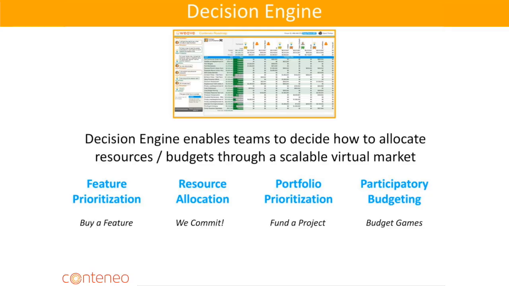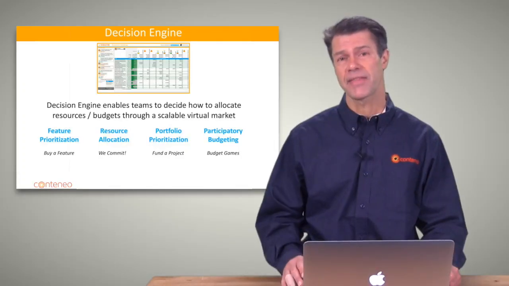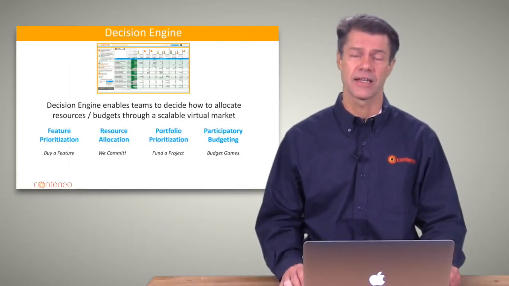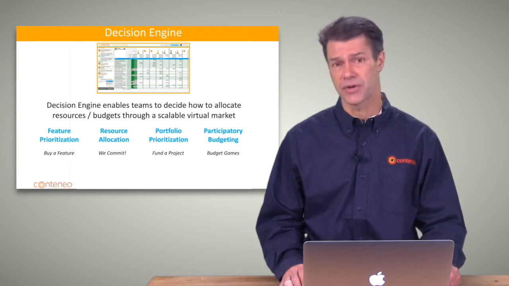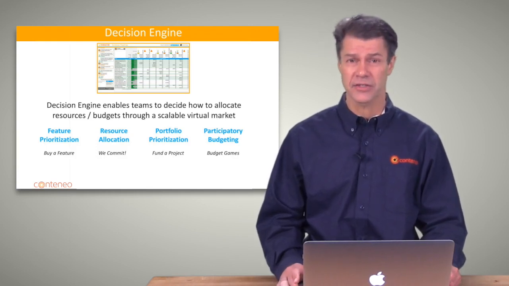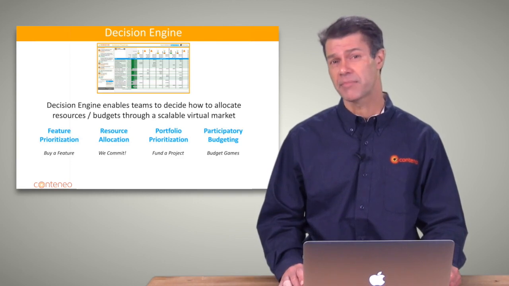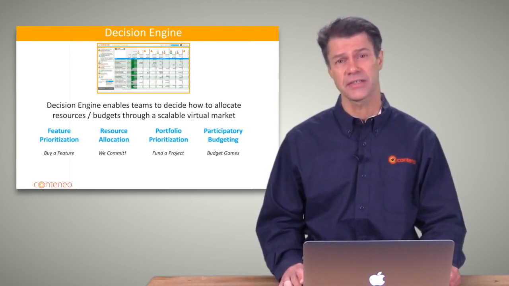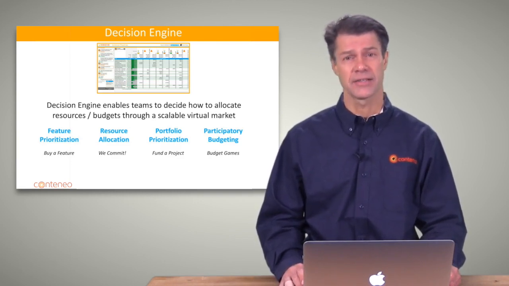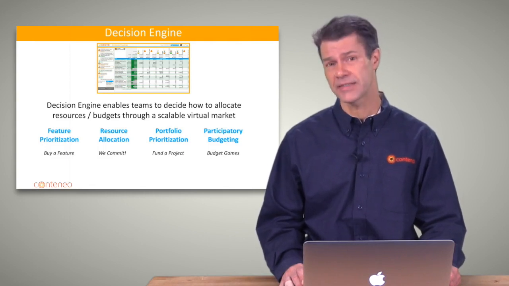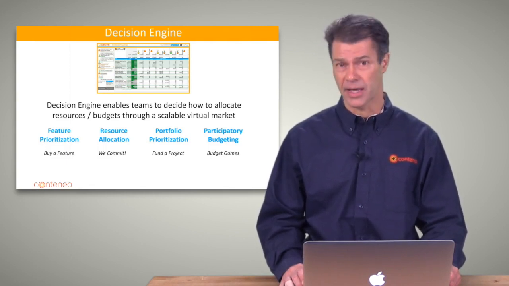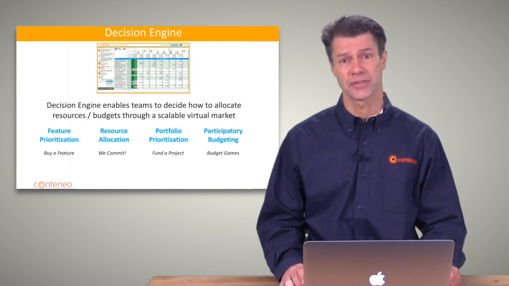The second engine in Weave is Decision Engine, and Decision Engine is based on the idea that shared resources need collaborative processes to allocate them most effectively. What I mean by that is, let's say that you were considering prioritizing some features for a new product or service. You could ask your customers through a survey, but as the complexity of that product or service increases, how your customers interact with each other will provide you more insight. By putting them into a collaborative form, you can create better results.